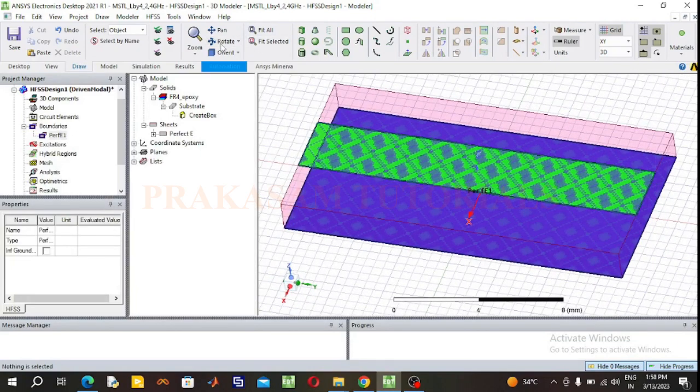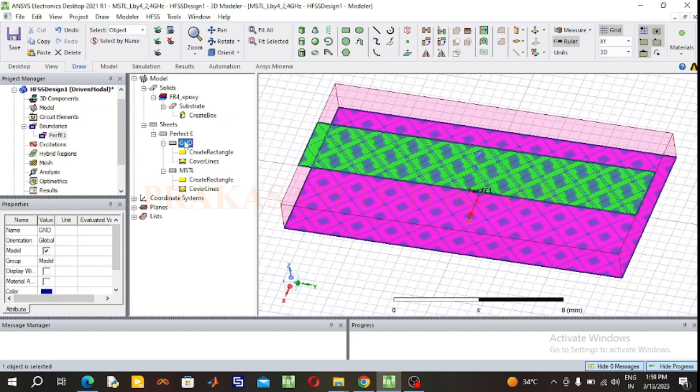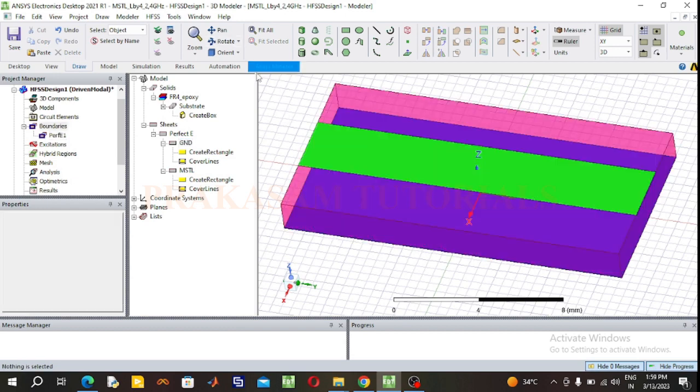And after assigning perfect electric boundary, select XZ plane and draw port 1 and port 2, and assign lumped port excitation to port 1 and port 2.